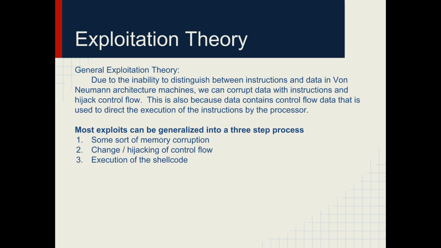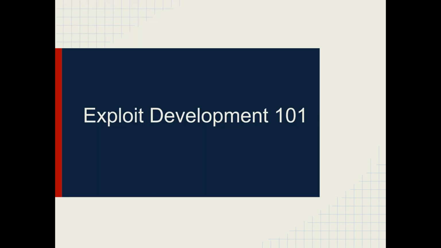So, as I said, in von Neumann architecture, due to the inability to distinguish between instructions and data, you can corrupt data with instructions and then hijack control flow because it saves the previous instruction pointer as a return address on the stack. And we're going to explore precisely how the stack operates with an example and then exploit it later in this lecture. So most exploits can be generalized into a three-step process: some form of memory corruption, some form of targeting whatever stores the control flow data in the process memory space, and hijacking that to point to malicious instructions, or perhaps pull off malicious computations, and we'll cover that later in code reuse.